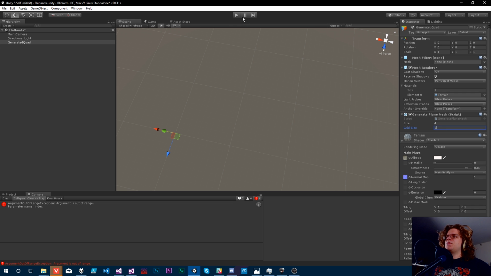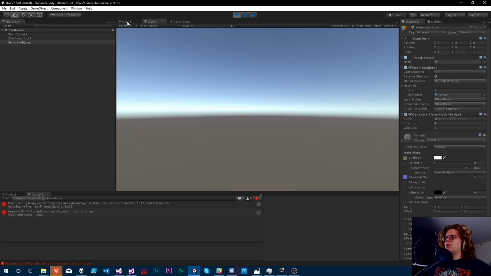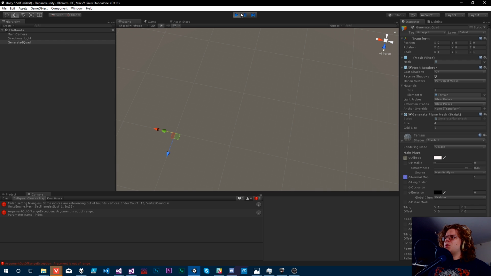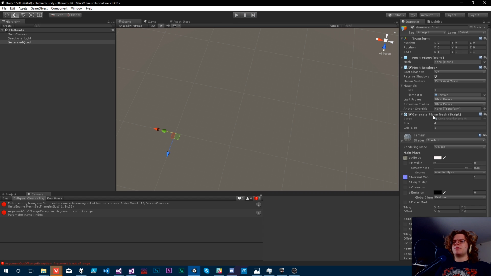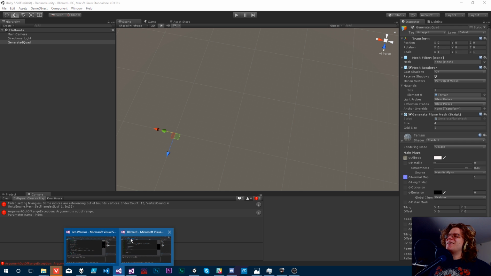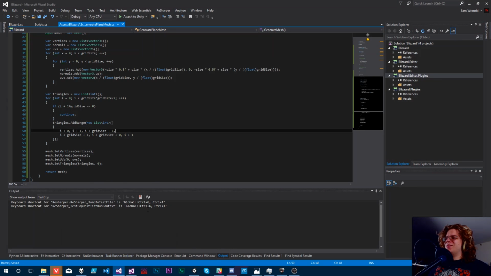So I'm actually gonna shrink that down so it's 2. Oh. There's part of the problem. So what we should see here is, since the grid size is 2, there should be 2 vertices. Oh, that's probably the issue. So our math is wrong. Math is very wrong. We only made 2 vertices. I was counting cells before. Turns out that's not entirely correct. We need to add 1.